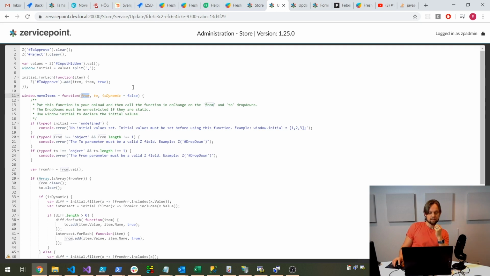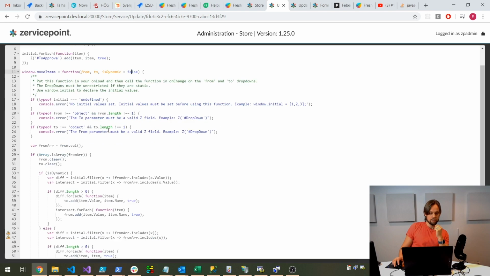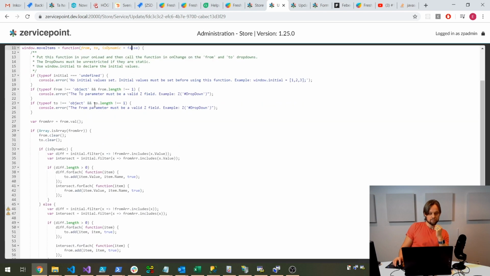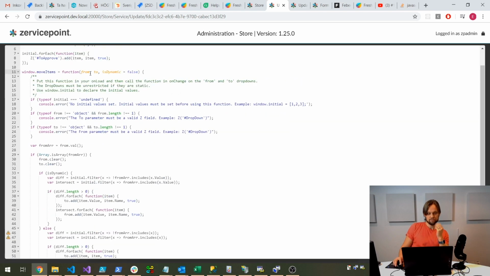And you send in the set point from field, and the second parameter is the to field, and the third parameter is the isDynamic switch, which defaults to false. And if you need to, you send in from and to like this, so you send in the whole field basically.